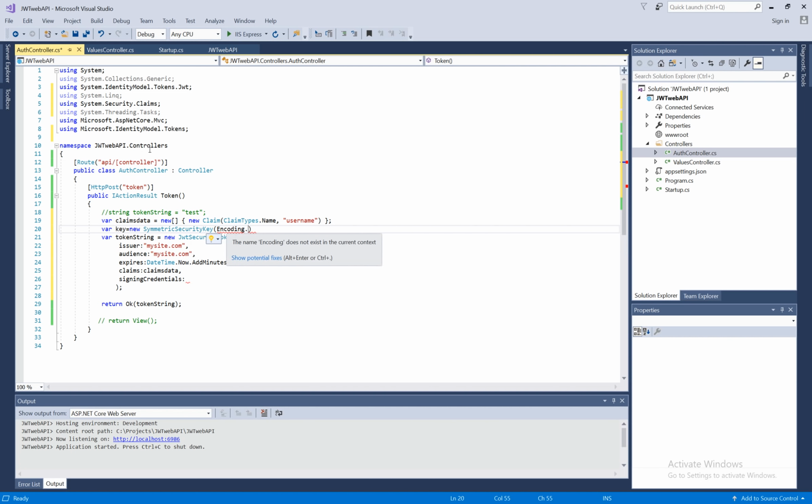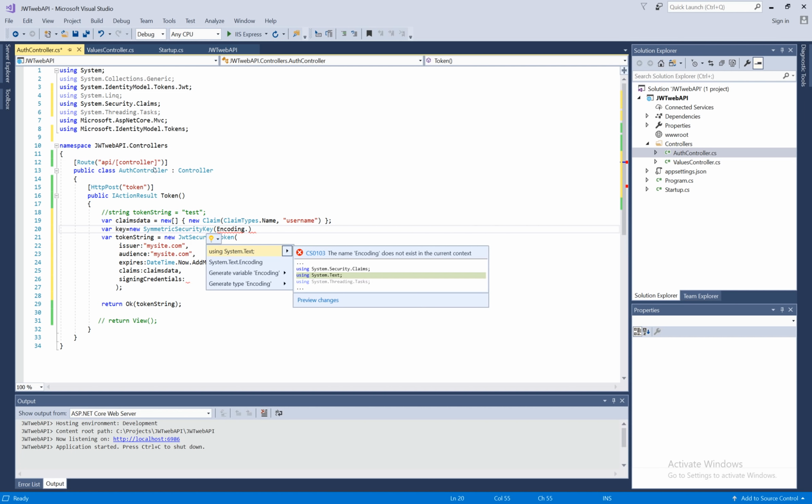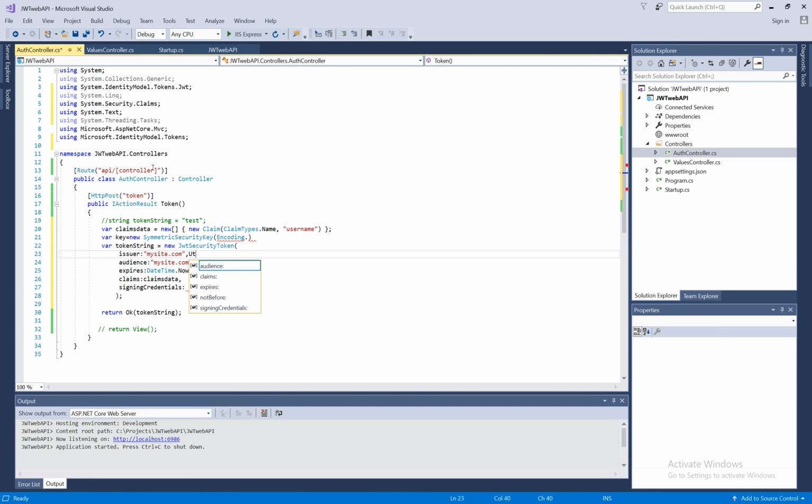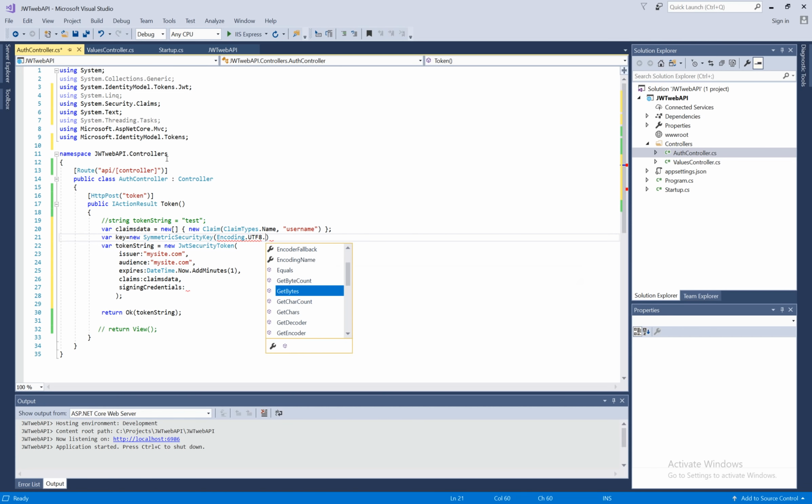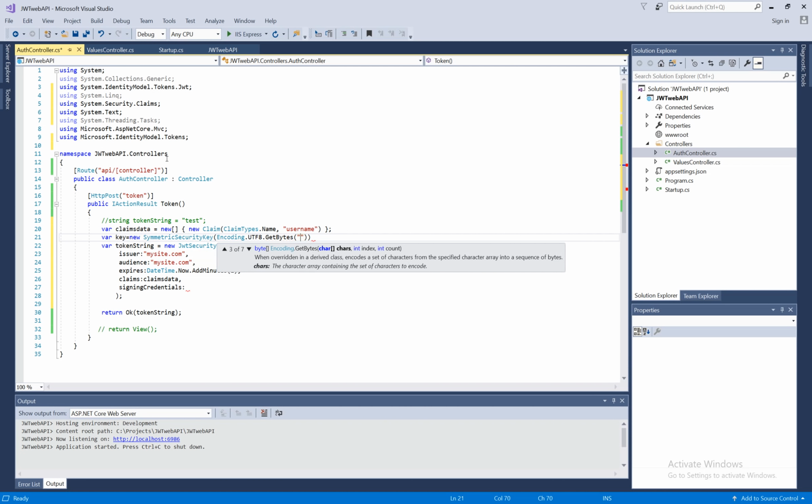So Encoding dot UTF8 dot GetBytes of, here we're going to pass some value.